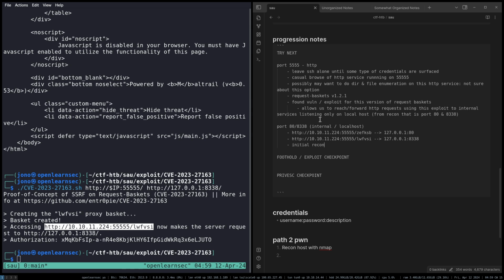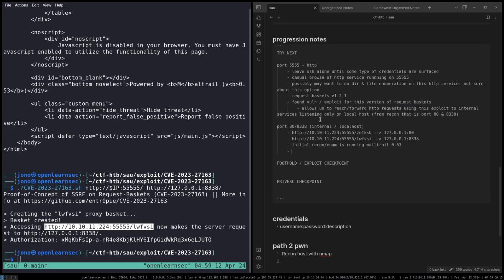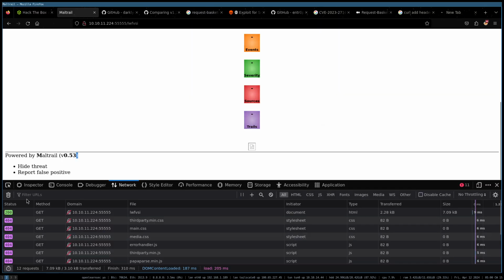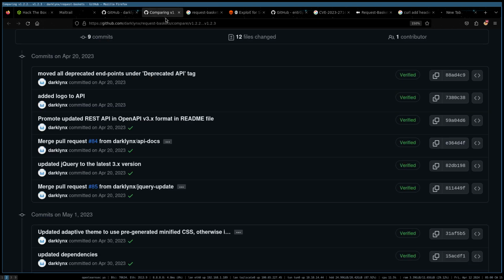Initial recon enum is running mail trail 0.53, was it? 0.53, yeah. Exploit? We've already compromised one open source software package, so right.